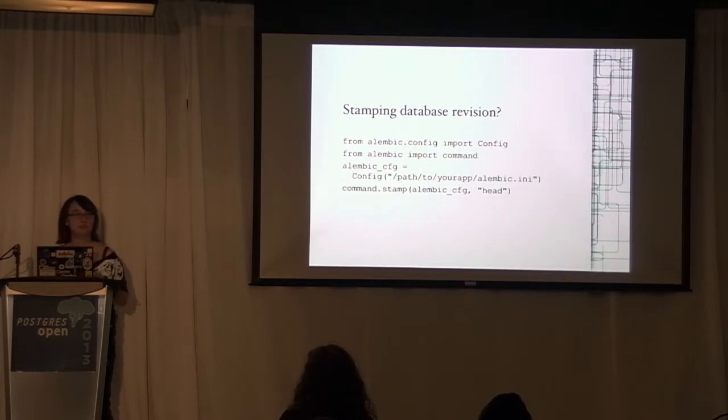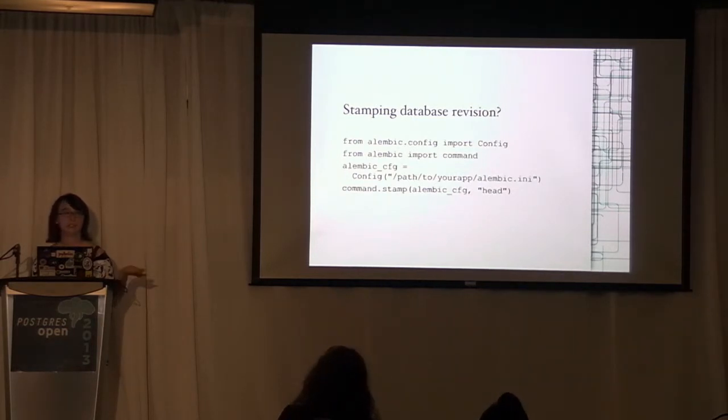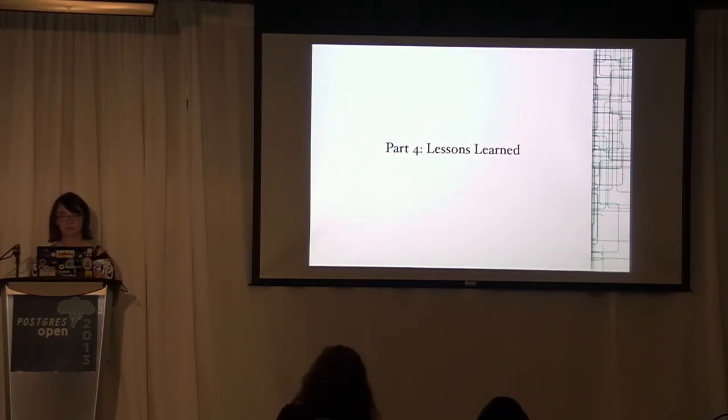Another thing that you might run into is needing to stamp a fresh database. This is how you do it. This is actually in the docs, so it's not that big of a deal, but just showing that this functionality is there, and it's very much appreciated. Use this for building test databases that the continuous integration runs against.